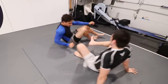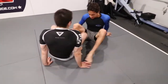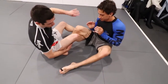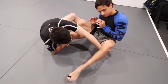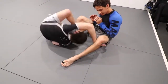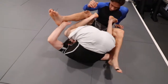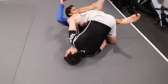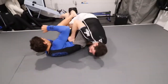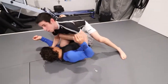On the landing, Elliot is seated in front of me and I have a reverse de la riva hook. I have the same leg controlled. I'm going to use my other hand to go under his knee, and now I'm going to spin with my head right in between his legs. My hook is going to come — A — pommel my second hook — B — and then I'm going to start to look for both of his hips. One way I like to do it is to clear my hook, come on top, and look for my leg drag right away.